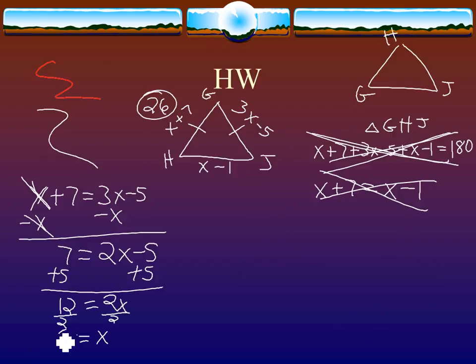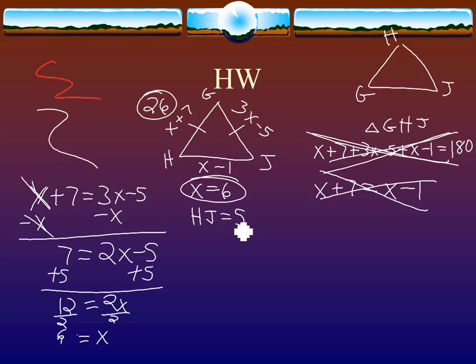So x equals 6. Is that our answer? I don't know, because I didn't finish reading the problem, did I? I didn't read the directions. Find x and the measure of each of the sides. So we did find x, so that's part of our answer. X equals 6. Got to plug it back into each side. What's 6 minus 1? So segment HJ equals 5.